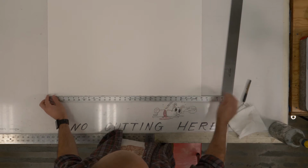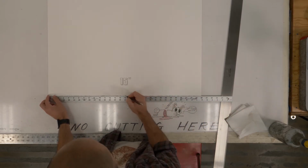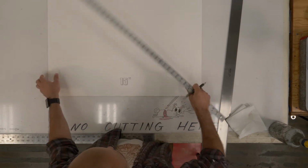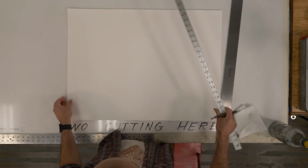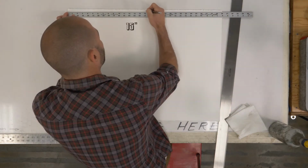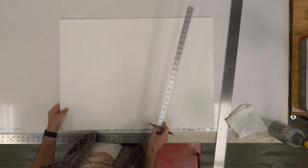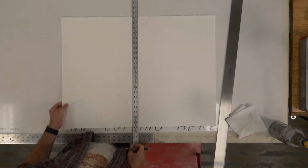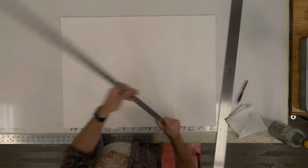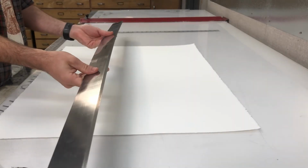So the standard paper size for printmaking is 22 by 30. There's variation because these are mold made papers by hand that might have a little bit of variance. So I'm tearing a half sheet right now. So I'm marking it at the center at 15 on both ends. I do not need to draw a big line across this because I'm using a straight edge to tear the paper. So I only need those two marks on the ends.